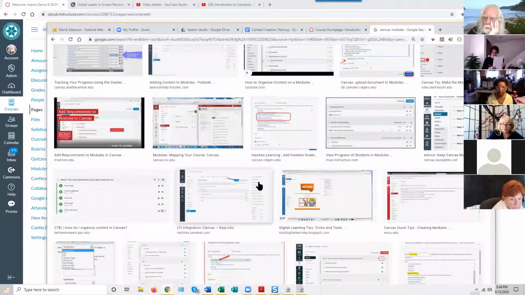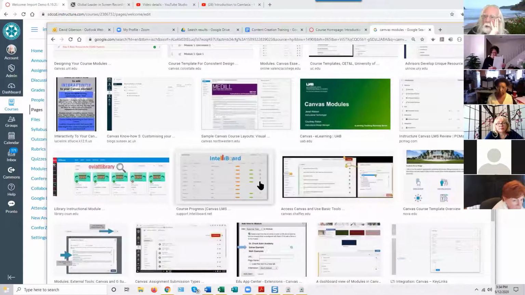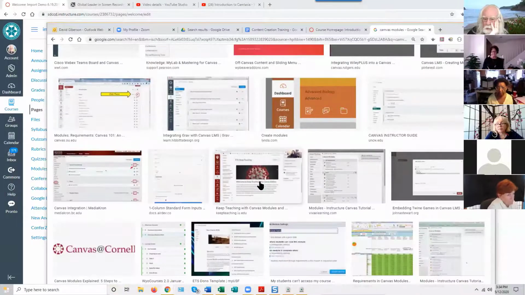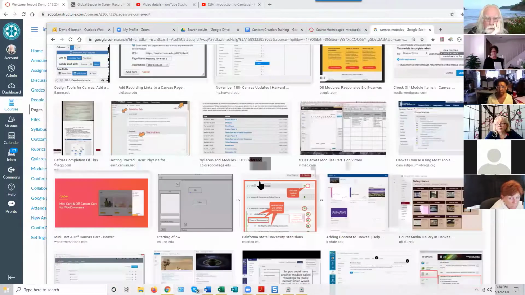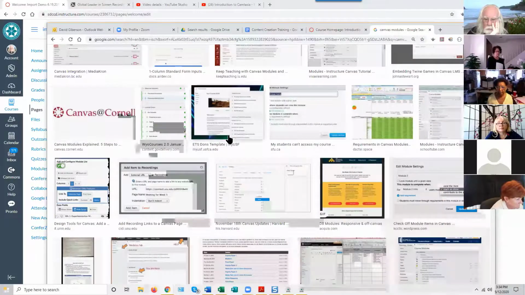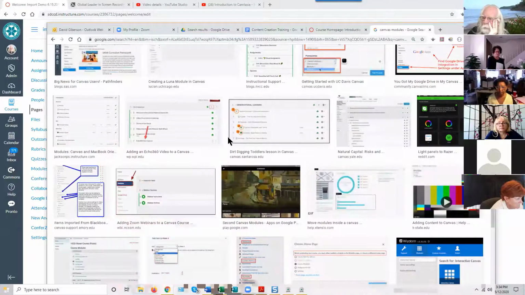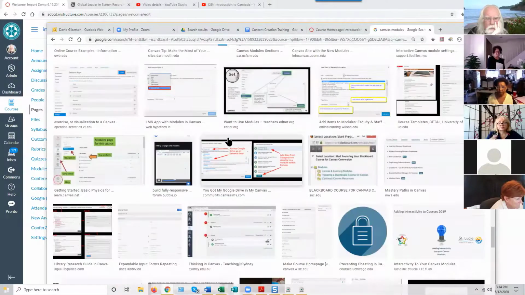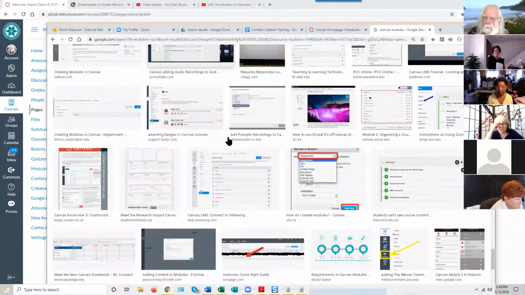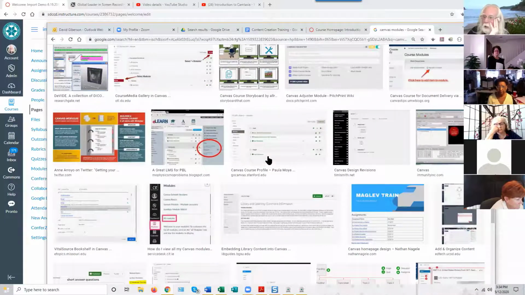Most of this is not appropriate. I'm looking for something more generic that would indicate a module and not be associated with a particular school like this or whatever. Usually I can find something a lot faster than this.